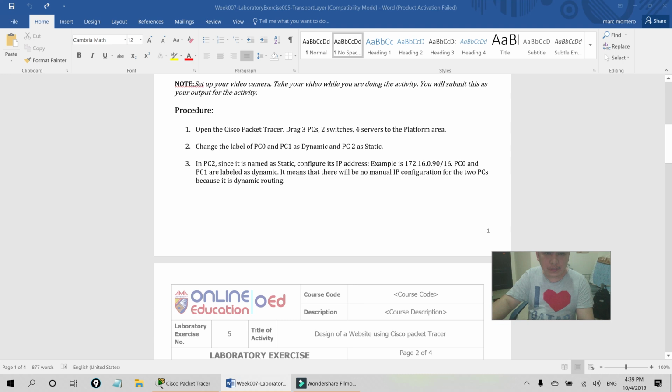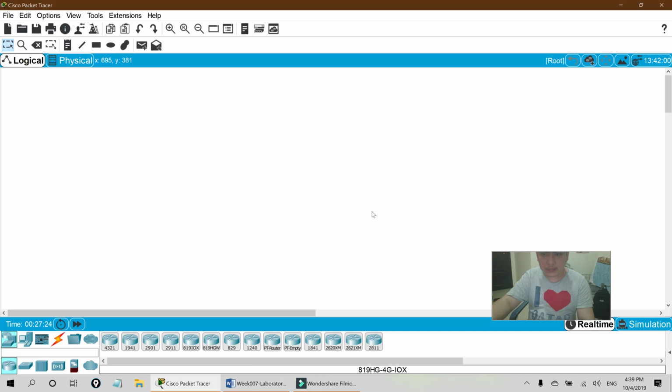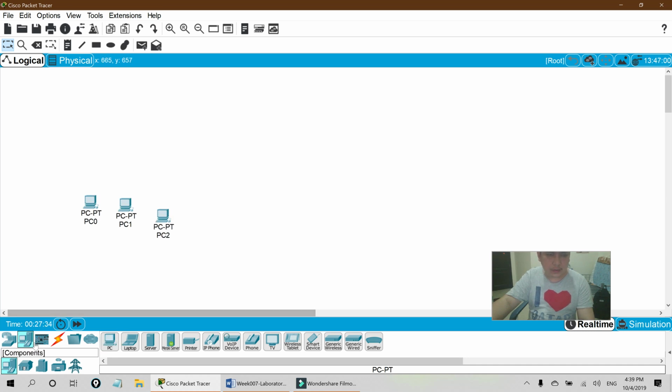First is open Cisco Packet Tracer. Drag three PCs, two switches, and four servers to the platform area. Okay, so this is my Cisco Packet Tracer. Then I'm gonna drag three PCs, so that is one, two, three, and then two switches.